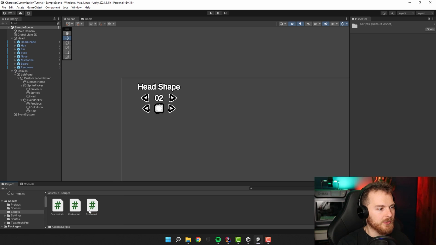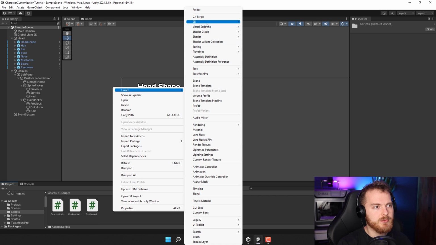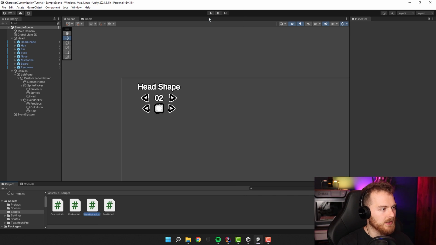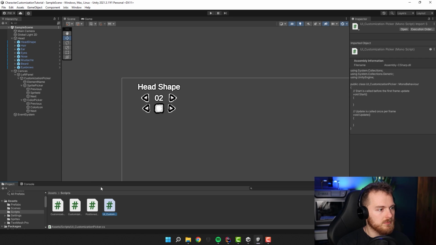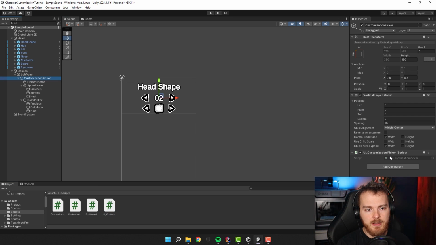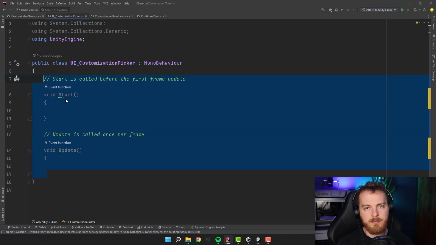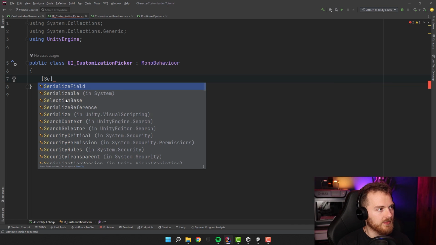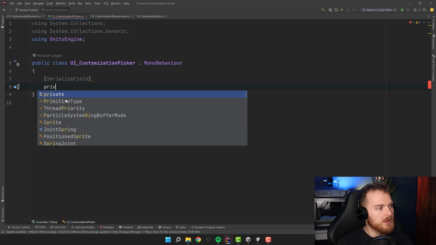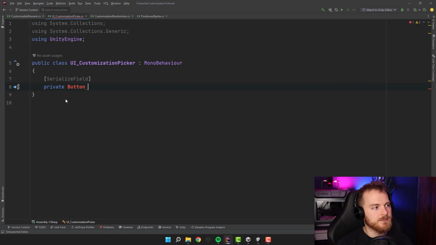Okay, so first I'm going to the scripts folder and creating a new script. Let's call it UI underscore customization picker. Beautiful. Okay, now I drag and drop the script on the customization picker and open it. First thing is we need references to all of the buttons, right? So serialize field, private button.